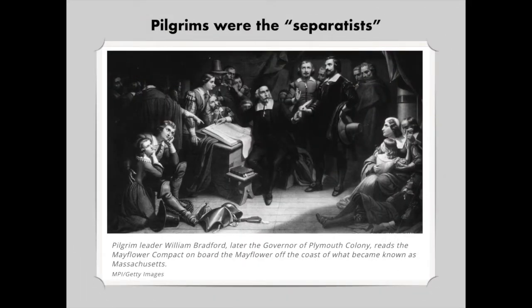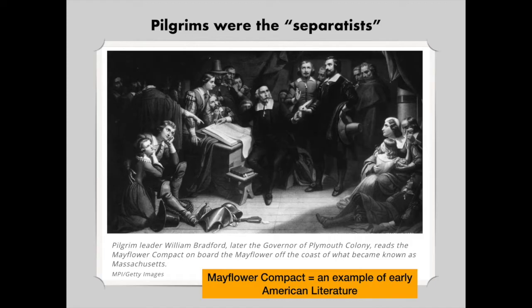Okay, just a little note. I'm gonna explain here. There is a difference between the Pilgrims and Puritans. Here's a little bit of a brain twister for you. Okay, so all Pilgrims are Puritan, but not all Puritans are Pilgrims. So let me put it this way. Basically, the Pilgrims would fall under a Puritan umbrella, but the Puritans were not separatists the way that the Pilgrims were. And so this is a picture of William Bradford and the Pilgrims, chilling on the Mayflower, writing this Mayflower Compact, which is one of the very first examples of early American literature.